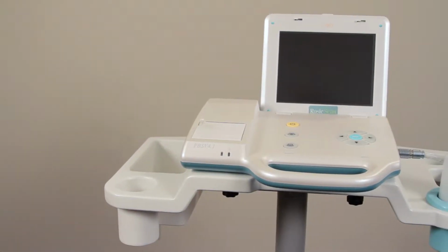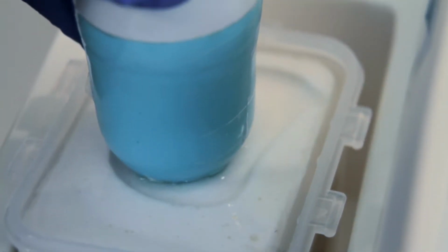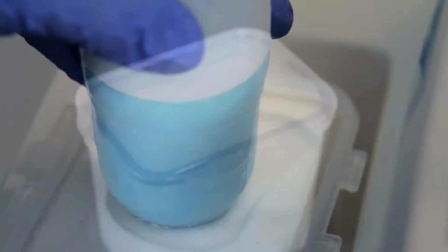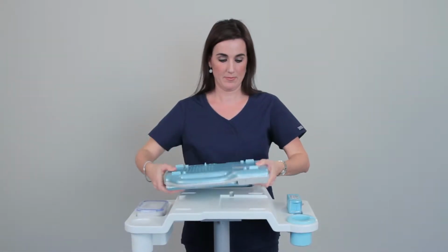It is now time for you to get to know Rosie Scan. We will be demonstrating how to operate Rosie Scan with the use of a phantom bladder. You can also purchase a phantom bladder from Nurse Rosie for training purposes at your facility. There are a couple of easy but important steps we must take before turning on Rosie Scan.